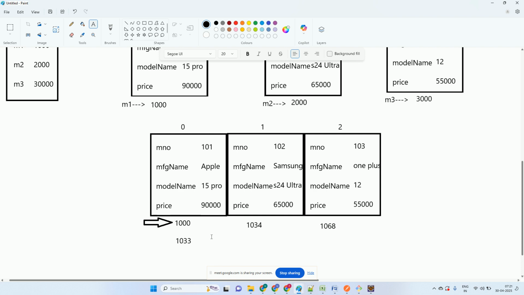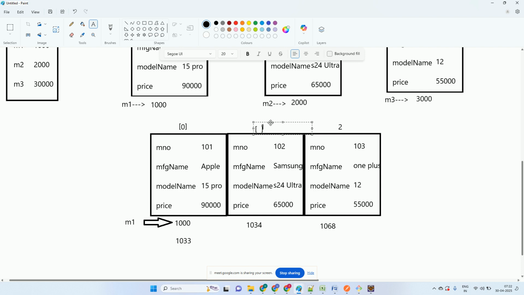I can create an array of references. So if I have the reference name M1, this object is pointed by M1 of 0, and the second object is pointed by M1 of 1, and the third object is pointed by M1 of 2.